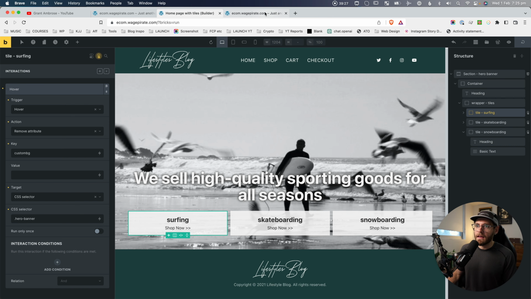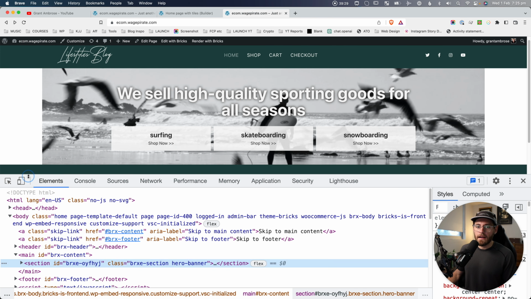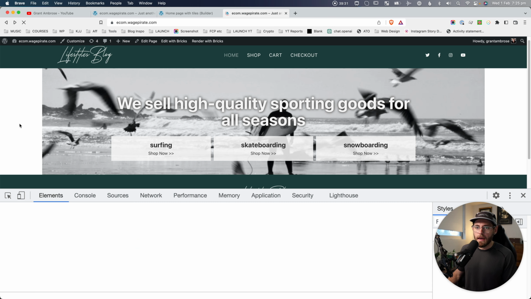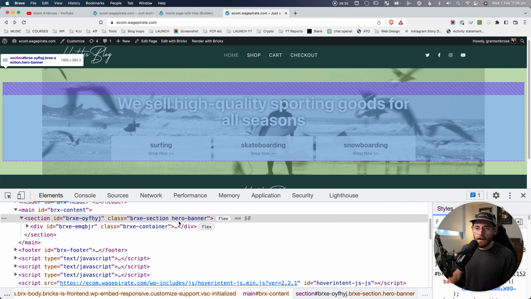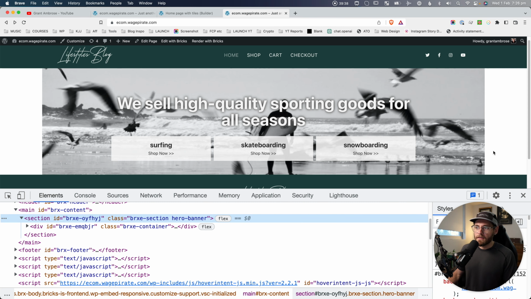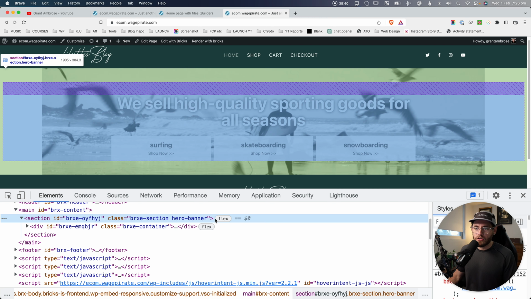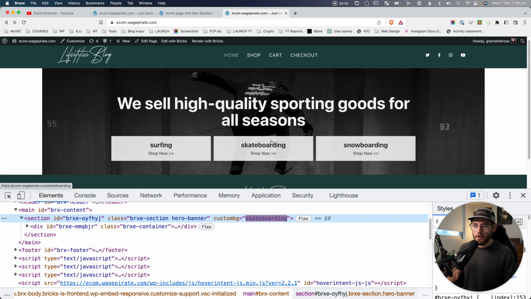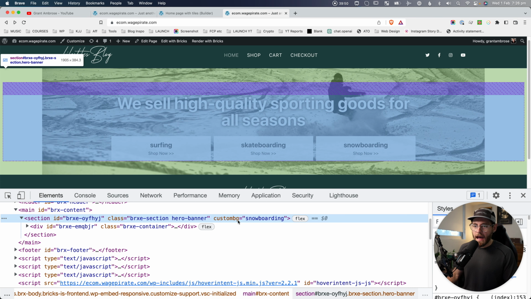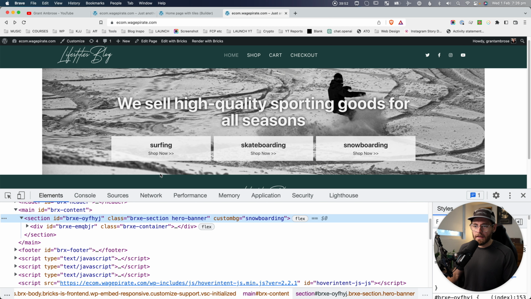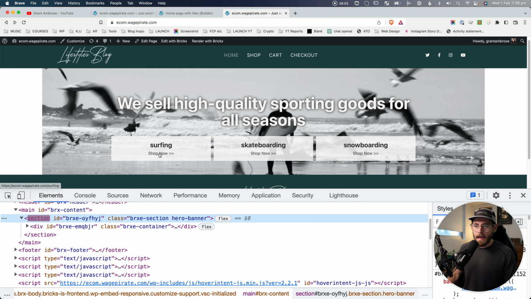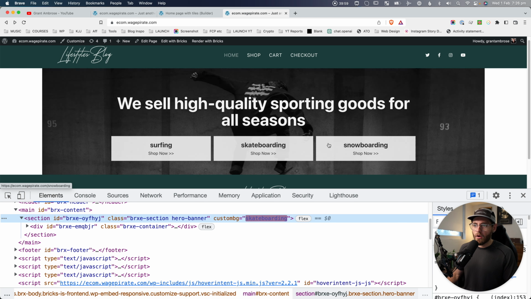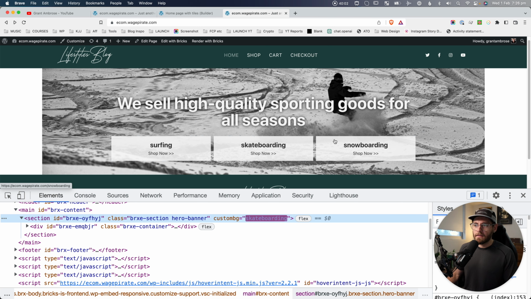So now if we save this and go to the front end of our website, and I just pull that down a little bit and we reload the page. Okay, if we have a look, keep an eye down here on our hero banner. So it's just loaded. There's no custom attribute for the custom BG attribute. When I go and hover on skateboarding, now we've added that there. When I hover on snowboarding, we've added that there. And then if I go to surfing, it should remove it. So if we go over to here, it removes that custom attribute and it gets restored to that. So now when we go through all of them, it should work as you want it to.